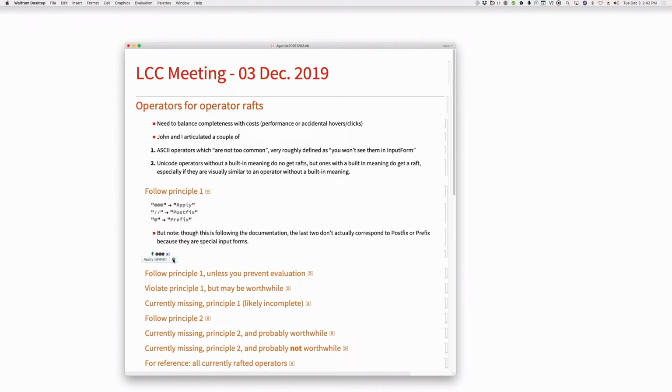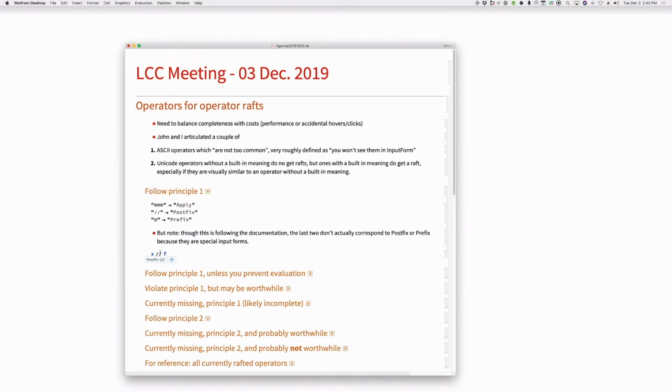Okay. Right. And so, I mean, we don't want to put them on every single operator. Like if we put them on plus, then what the heck is postfix? That doesn't make any sense. In fact, that's exactly what I say in my note. So if you put / into the help center, it will take you to postfix. But of course, postfix is a formatting wrapper that formats things in a sort of postfix notation. Yeah, that's bonkers. Right. So either we need a separate page or to just add a note that there's also this special input form, which I don't think it should go.